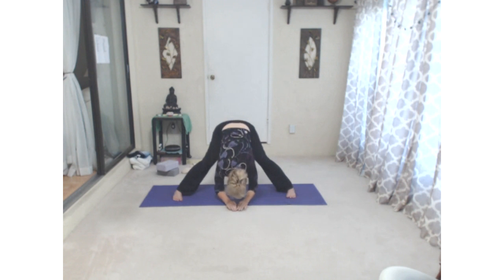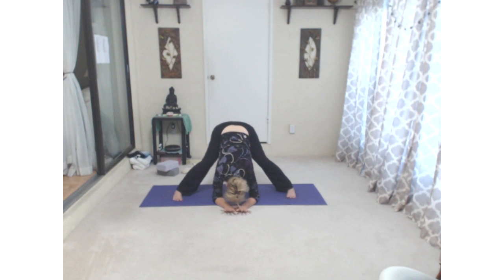And then move into a wide-legged forward fold. Relax the crown of the head down towards your mat. Think of bringing the tailbone up towards the sky. Really stretch out the back of that leg. Take a few nice deep breaths in and out. And just like in your child's pose, when you breathe in, see if you can feel that expansion not only in the belly, but in the lower back. And each time you exhale, releasing, letting go.